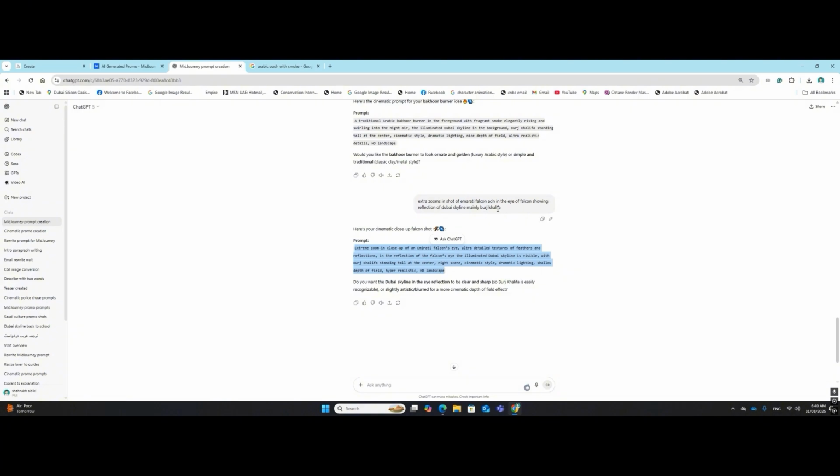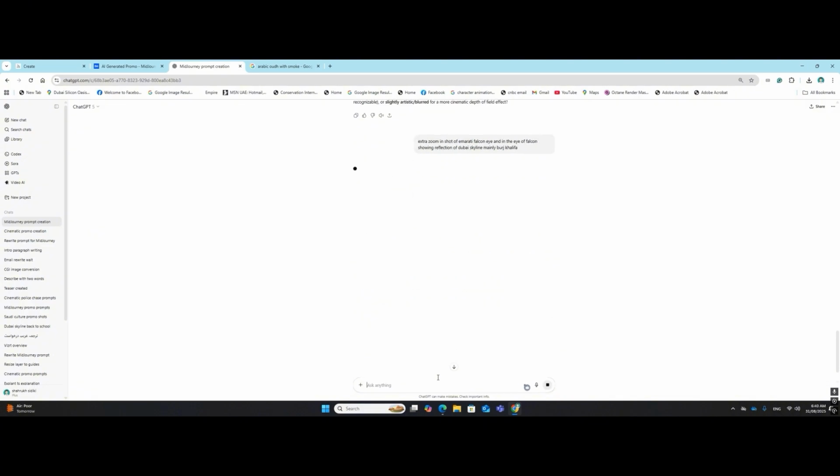Simple extra zoom in shot of Emirati falcon eye, and in the eye of falcon showing the reflection of the skyline, mainly the Burj Khalifa. Let's see, let's try this one.